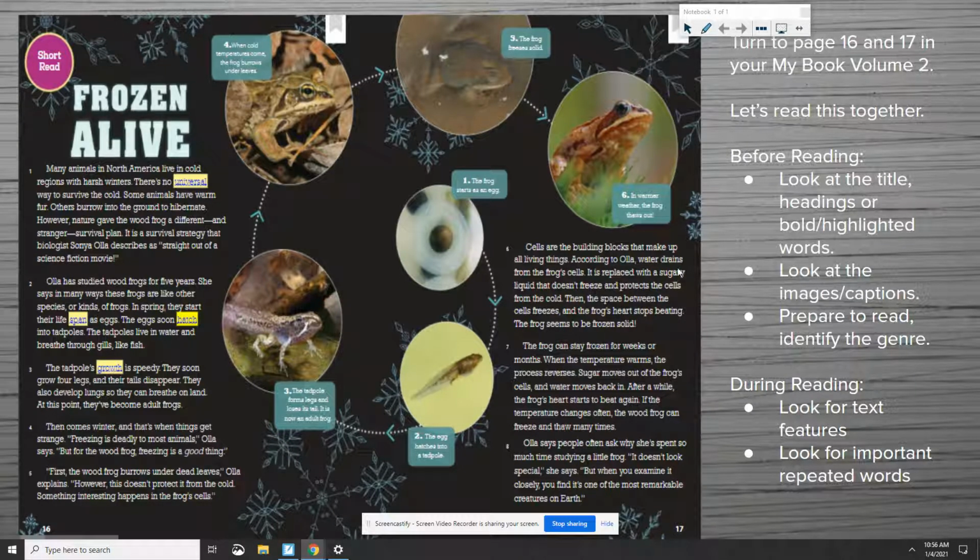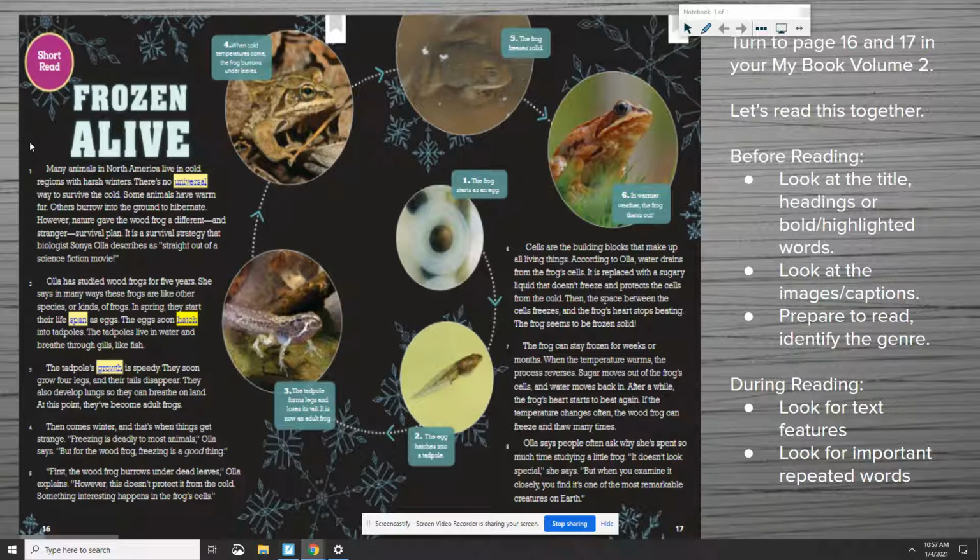And then I also see these photographs, but it looks like it's telling me to move in the arrow, like it's going from one circle to the next, to the next, to the next. And then they're numbers, so that even makes it a little bit better for me. So it's number 1, number 2, number 3, number 4, number 5, and number 6. So because it's photographs and I'm seeing maybe like a frog, a tadpole, my guess is that I'm going to be learning something, and it's giving me information. So this is going to be nonfiction.